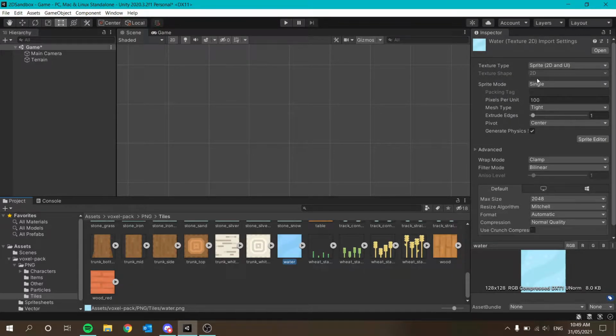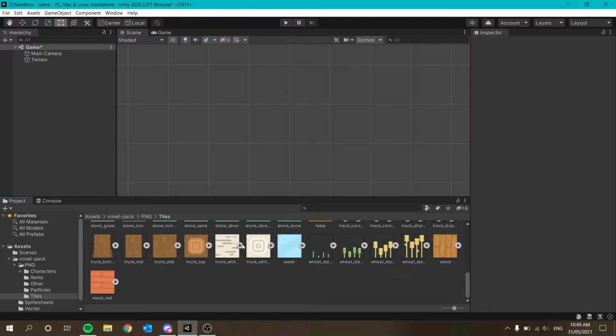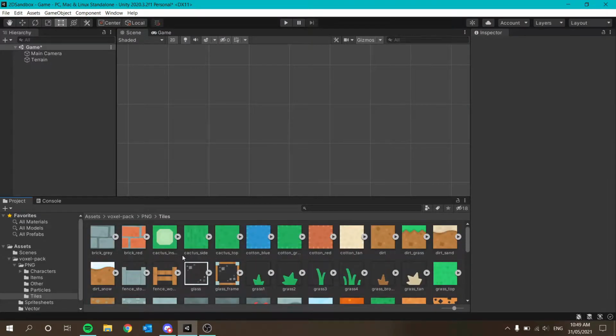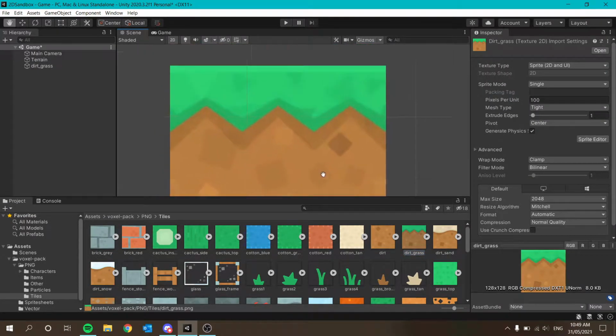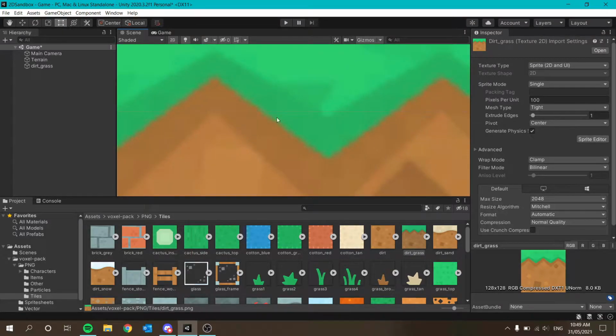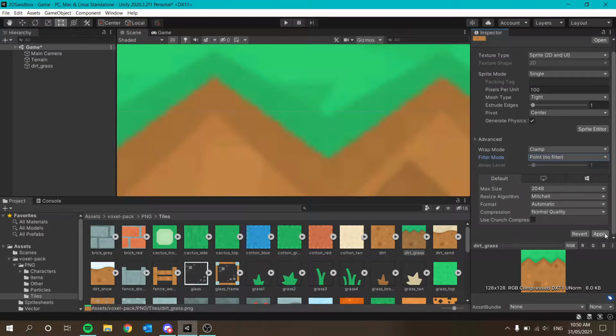I think they automatically are, actually, interestingly enough. Let me just double check. So the thing we're doing now is just going to make sure the import settings are all good. As you can see, it's a bit blurry here, but that's kind of what we want, seeing these are vector graphics. If we're dealing with pixel art, so for example, we use the Minecraft texture packs, then you want to change this to point no filter and press apply.